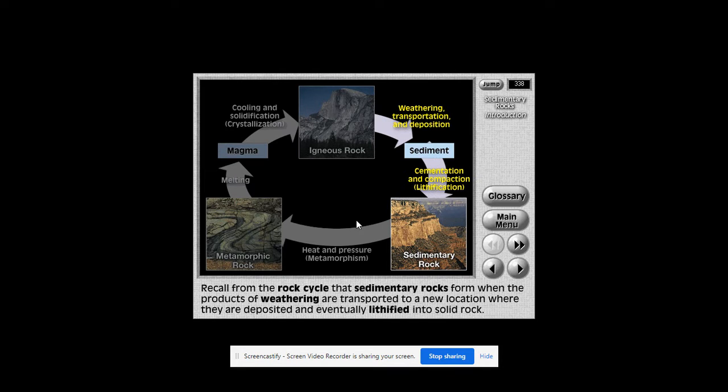And so this is just like a rehash of the rock cycle and the fact that everything starts out initially magma, igneous rock, that breaks down into sediment, the sediment turns into sedimentary rock, the sedimentary rock can metamorphose, the igneous rock can metamorphose, the metamorphic can turn back into sediment. So it's even more complicated than you see here. And that process where weathered bits of existing rock are turned into sedimentary rock is called lithification.